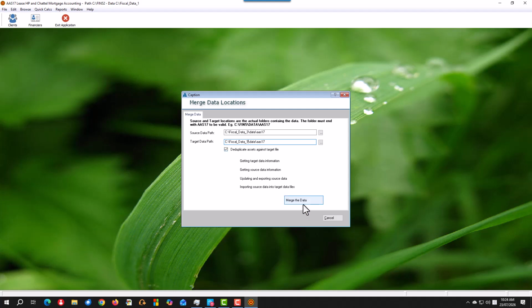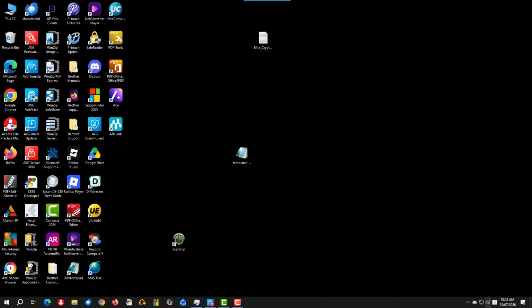Now there is a duplicate asset in this particular file, so we'll see whether or not it does it. So we merge the data. Yes, it's all done. And again, we have to restart the program.